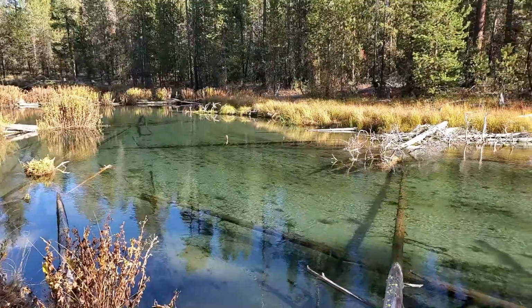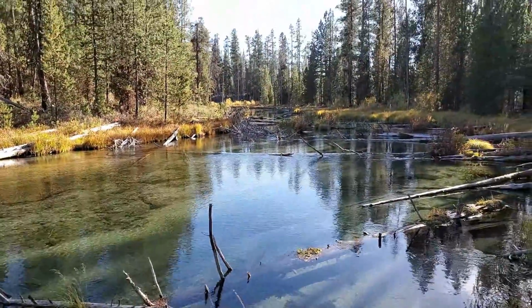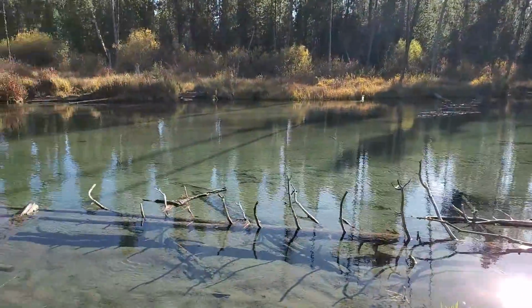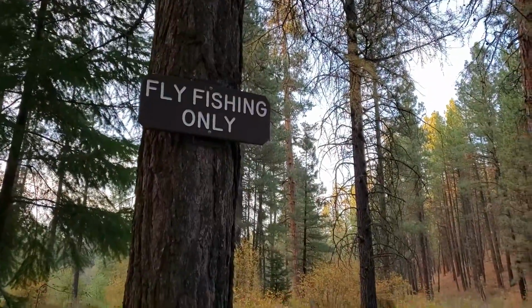The big boys who hang out throughout the rest of the river are not so nice. The fish here are large and wise, smart fish who know how to hide and know how to feed without even showing you that they're there. The river is covered with down timber, providing lots of cover for fish to hide. With patience and size 20 flies on a 6X tippet, you do have a good shot at catching them year round. Now this river is fly fish only and is one of the best rivers for fishing in the winter. Just watch out because there'll probably be 3 feet of snow around. The biggest challenge of fishing the Fall River is actually finding fish.